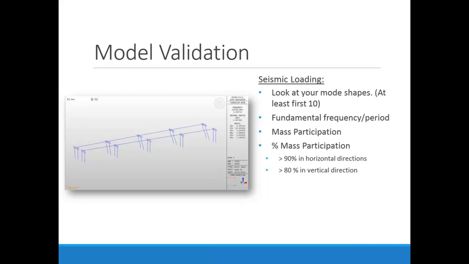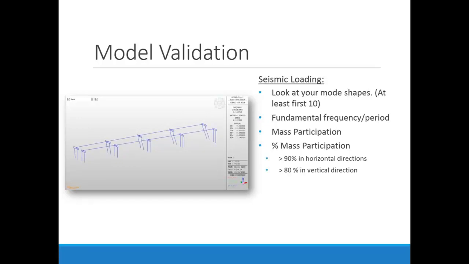Okay, so what can you do to verify that your seismic model is correct? The first thing I'd say, very important, is to look at your mode shapes. At least the first 10 mode shapes, to see that the shapes make sense and that your natural frequency and the period of your structure look reasonable for the type of structure that it is. If you've got an extremely high period, you might not have something defined quite right.